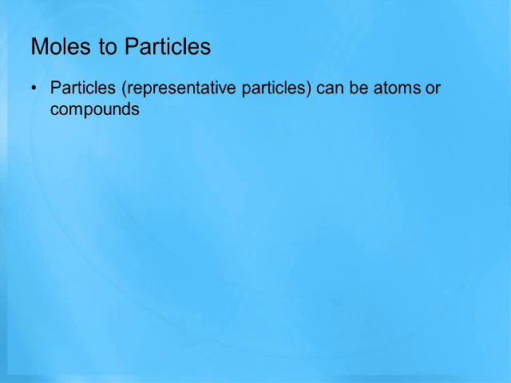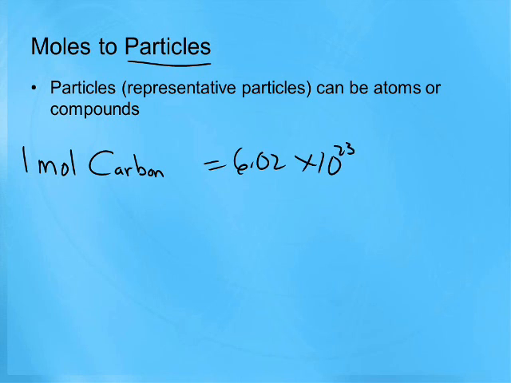Now let's just instinctively look at this. If we had 1 mole, and I'll use MOL or MOLE, doesn't really matter, 1 mole of carbon. How many particles are in 1 mole of carbon? Well, we should know, and we should just, in our head, say, well, that's 6.02 times 10 to the 23rd carbon atoms. Okay, so we should be able to just, in our head, do that.